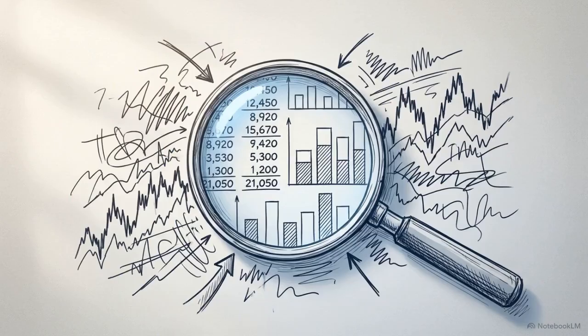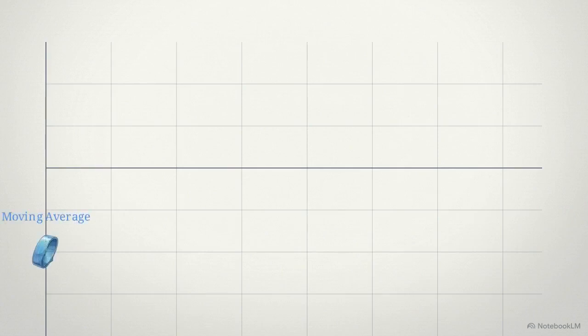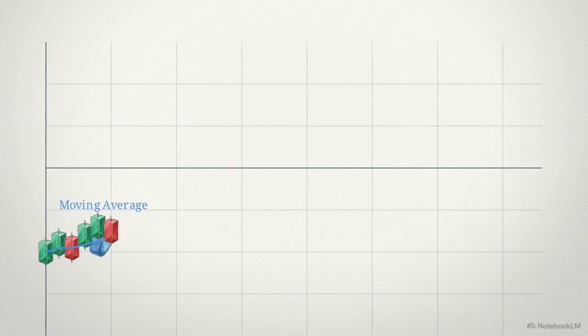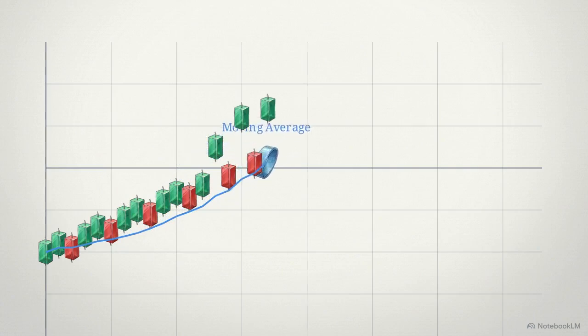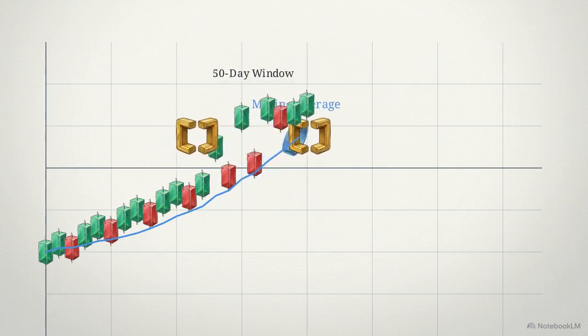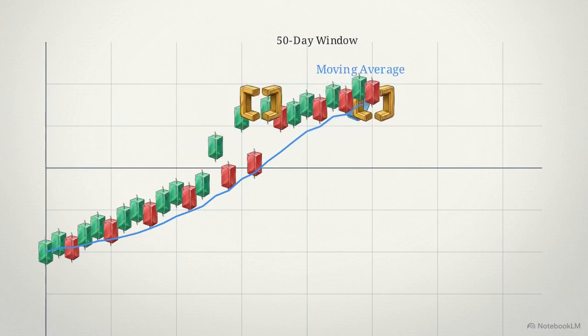To avoid that trap, you have to evaluate the tools you are using. Every indicator falls into one of 2 categories, beginning with the lagging approach. Lagging indicators follow price action. They wait for a move to occur, measure it, and then confirm that a trend is already underway. This chart illustrates a moving average, which is the most common lagging tool. You can see the erratic, jagged daily price path in the background, with a single, smooth line cutting right through the noise. By averaging out the closing prices over a set period, say 50 days, the line gives you clear visual confirmation of the broader market direction.